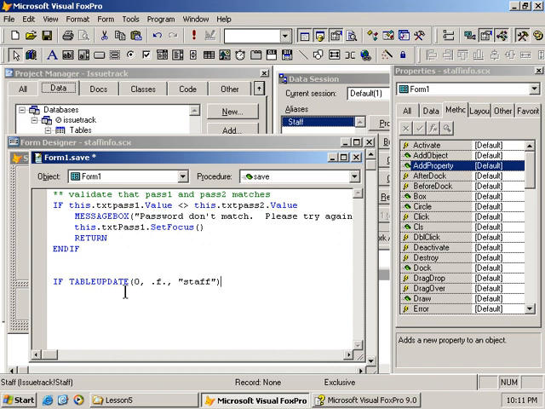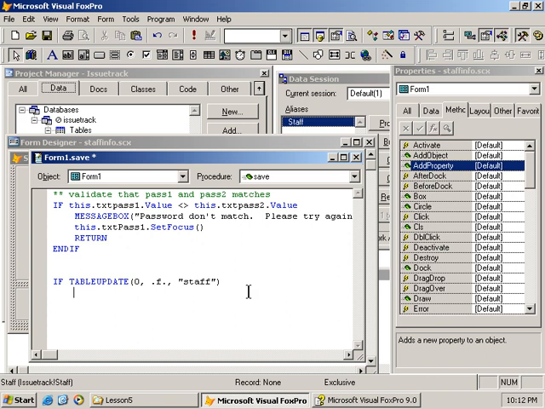So this says 0 is the current record, false says don't force a save. And of course, staff refers to the table. So table update returns true or false if the record was committed or not. So if we try to save and there was an error, it will return false. If it is okay, then of course it will return true.